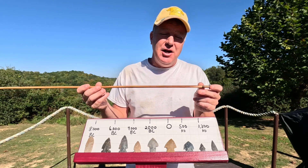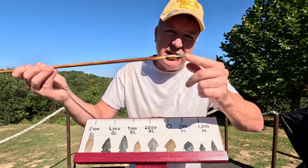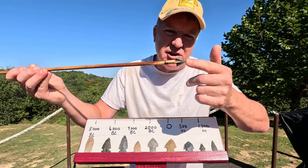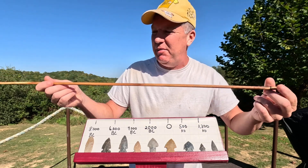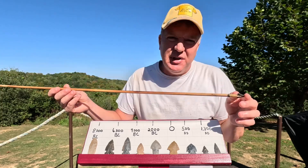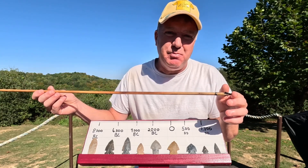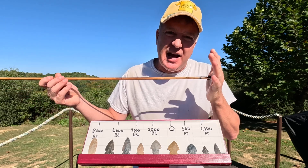Right around then, darts disappeared altogether when the bow and arrow showed up in the Ohio Valley. You could make a tip for a bow and arrow just off a small flake of flint and pressure-flake a triangle out of it — deadly on smaller game. A deer is easily killed by a bow and arrow because bows depend on speed, not force, to penetrate an animal, so they didn't need all that massive weight.